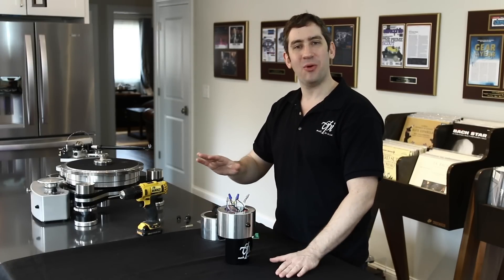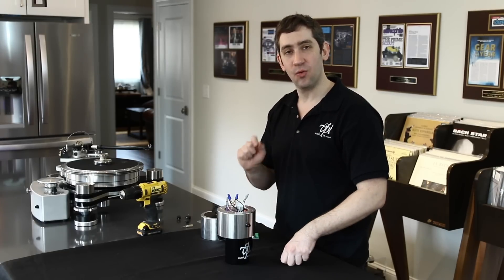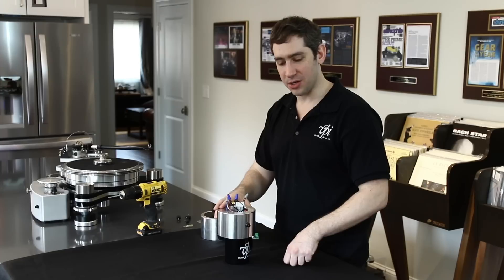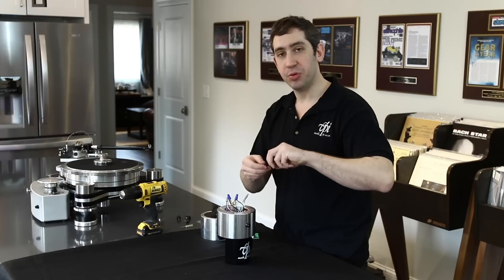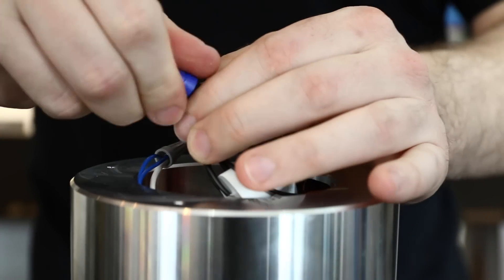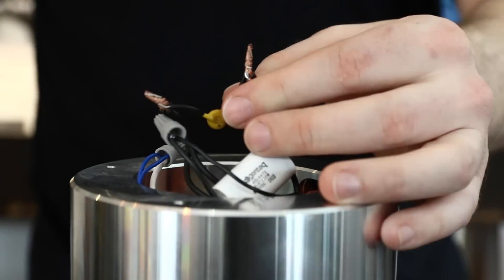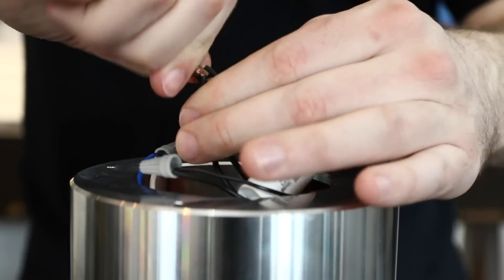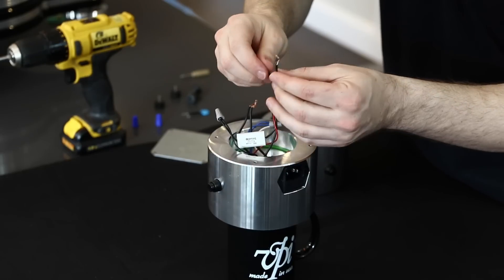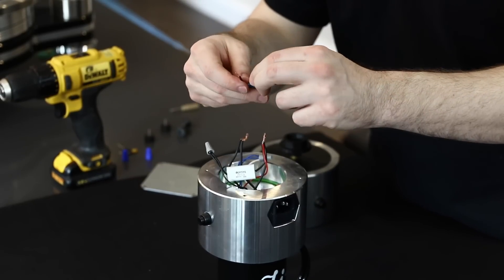So now this yellow capacitor — we're going to skip all the engineering jargon and just go for colors. The capacitor you're going to have in your motor is either going to be a red color, brownish red color, or a yellow color. They're all the same capacitor — things have just changed over the years. And you're going to swap that capacitor with a blue capacitor. So I'm going to unscrew the wire nuts, which will either be blue or gray. I'm going to put them on the side — I'll need those again in a second. Then you're going to unwind the existing wires. Might be a little tough, but that's okay. I take my yellow capacitor and put it on the side. You may even want to keep it for down the pike if you ever have to redo this if you change your electronics again.